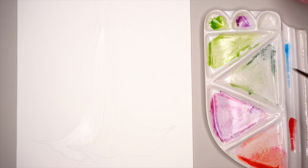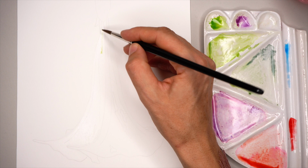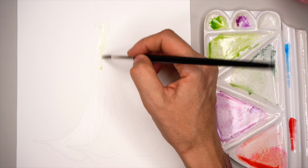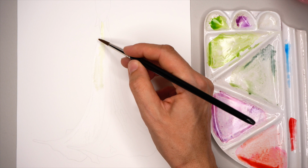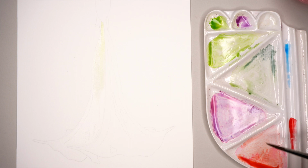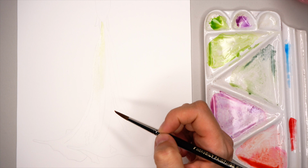Now, looking at the reference, I see that Angel's Trumpet on the upper part is greener, a little bit darker green compared to the middle part, and I'm taking a mix of lemon yellow and sap green. Then I'm taking a very light amount of lemon yellow, sap green, and ultramarine blue, adding to the middle part of the angel's trumpet with a round synthetic brush. As you can see from the screen, the mix is super light, almost not visible. That's how light we need to be in the first layer for the light subject.